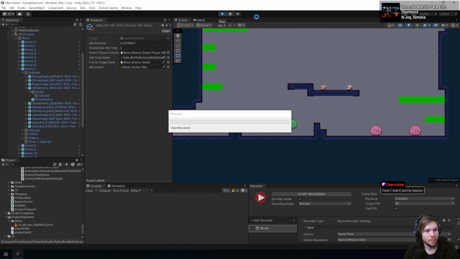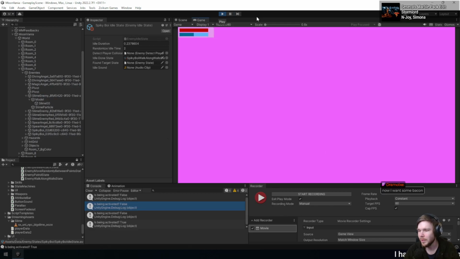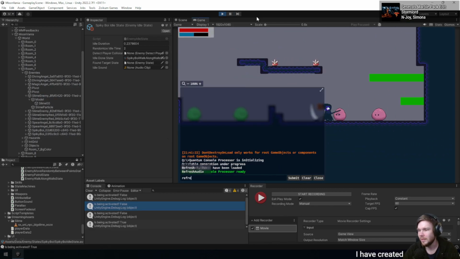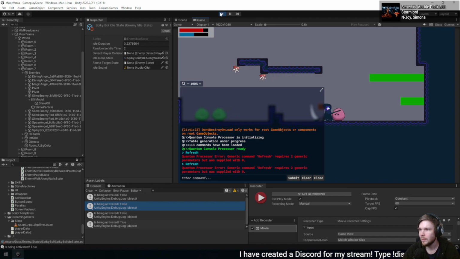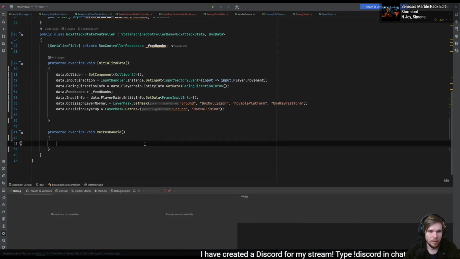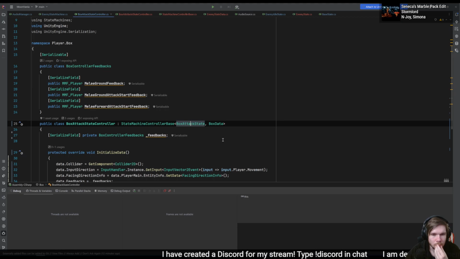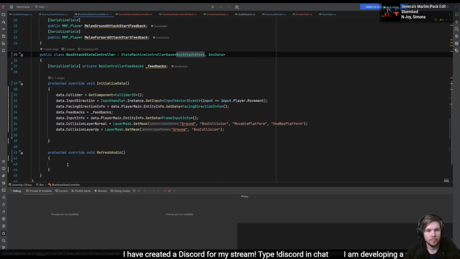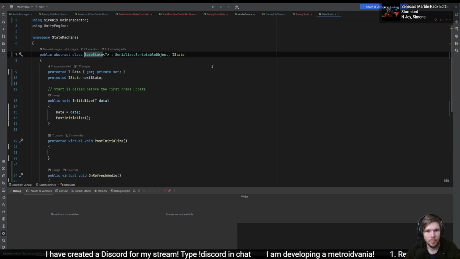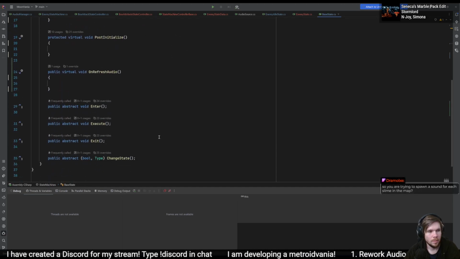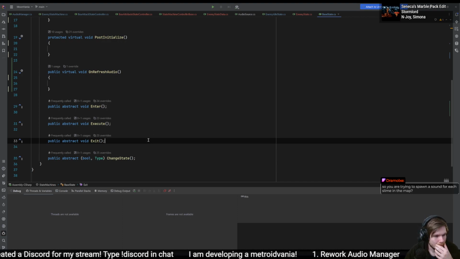I think audio is one of the worst things to work with in a game. Because... do I still need the... why would I need... trying to spawn a sound for each slime in the map?